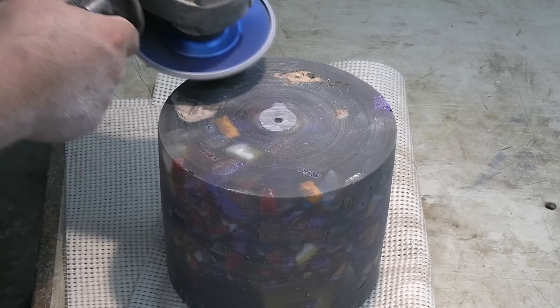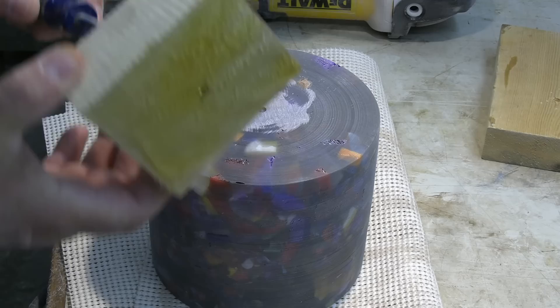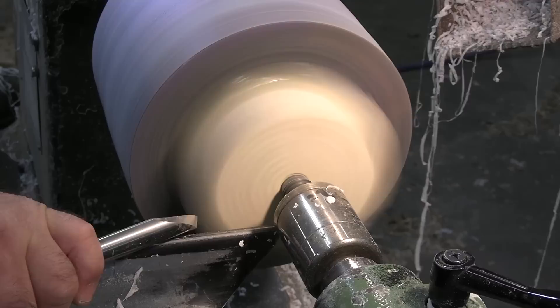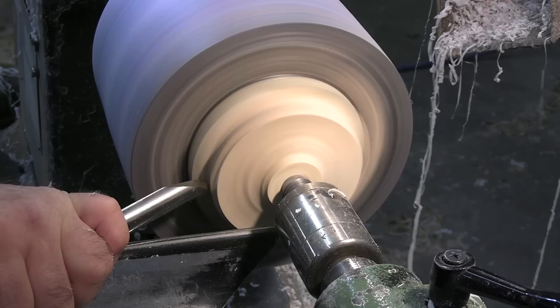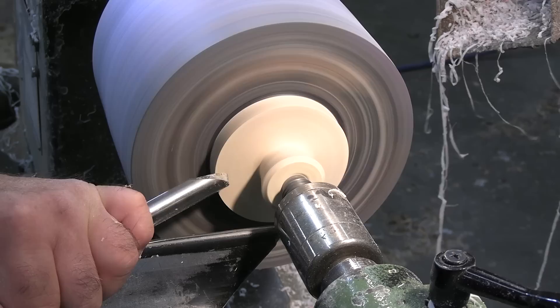I've determined that this is going to be the bottom. I didn't want to lose that center — it was important to keep it — so that's why you'll see me drill it again. Here's the hot melt glue method again with a Phillips screwdriver; I just use that to line up on the very center. It's not super crucial, but if it goes back on the lathe the center should line up and you shouldn't have to do much truing up on the outside of the piece.